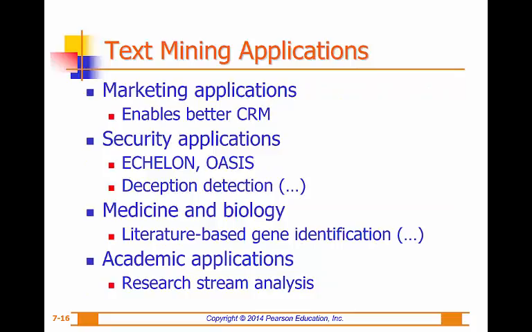So here are the applications for text mining. Better CRM capabilities in marketing. You can do some security applications where you're looking for almost behavioral types of things before you can gain interest in something, almost like a token for one of your multi-factor authentications. Here they're talking about literature-based gene identification. Well, that would be, I think, a stretch, but I guess it must be true. Academic applications, where you look for a variety of media types and put an analysis to that.